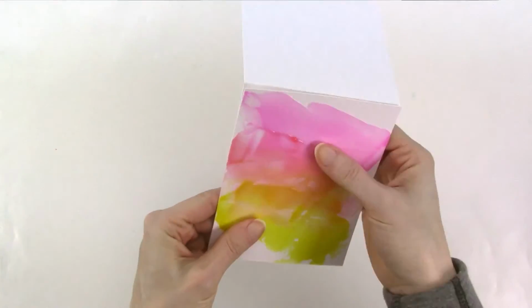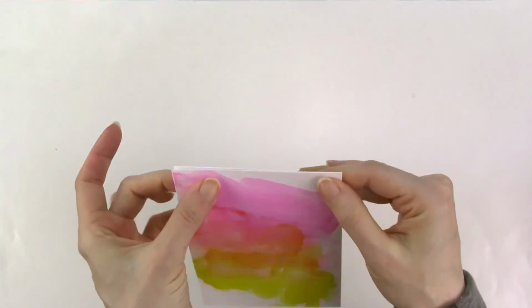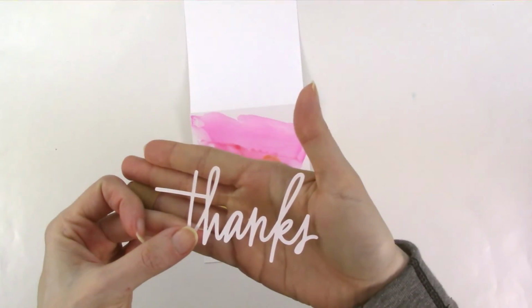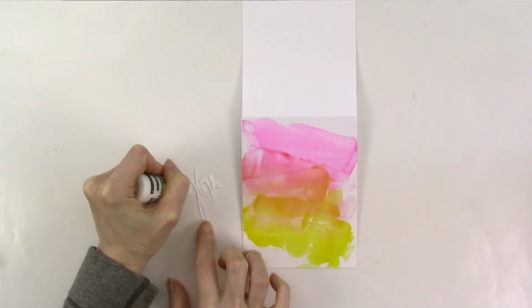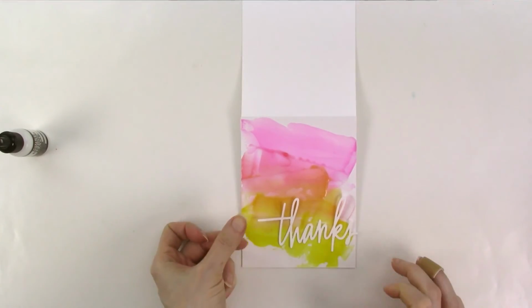To finish the card, I added double-sided adhesive to the back of the card panel and adhered it to a top-folding A2 size card base. Then I die cut this thanks sentiment from white cardstock using a Silhouette Cameo and dotted Ranger Multi-Medium Matte adhesive around the back of the die cut before adhering it at the bottom right of the card.